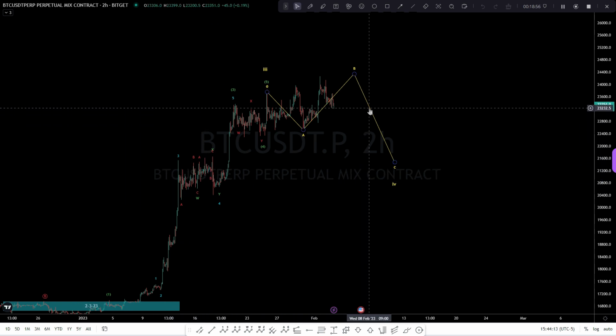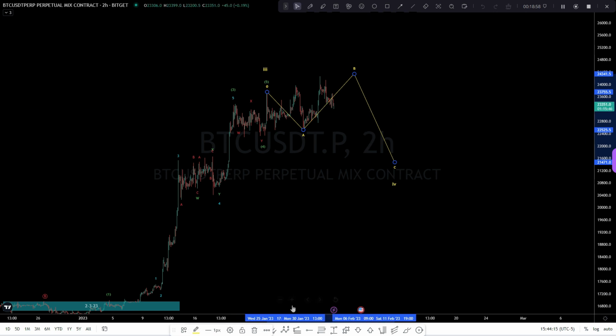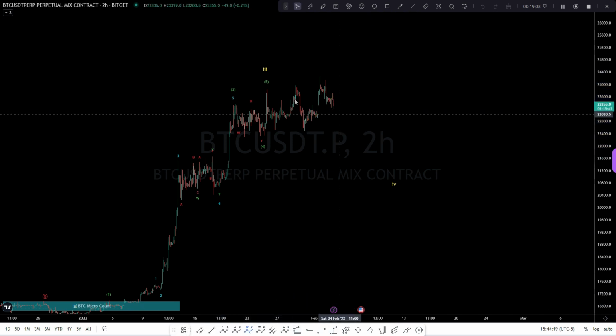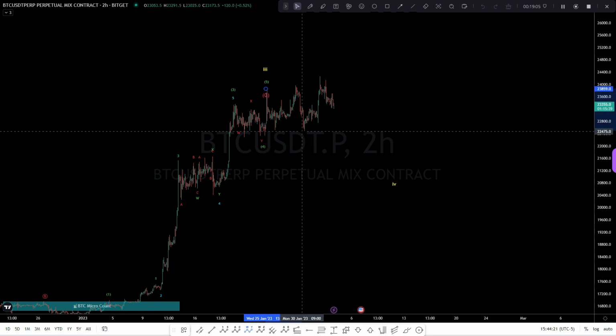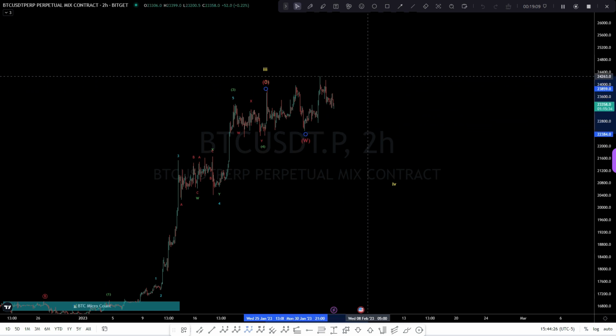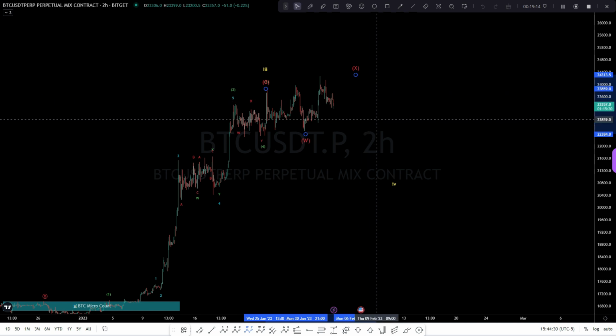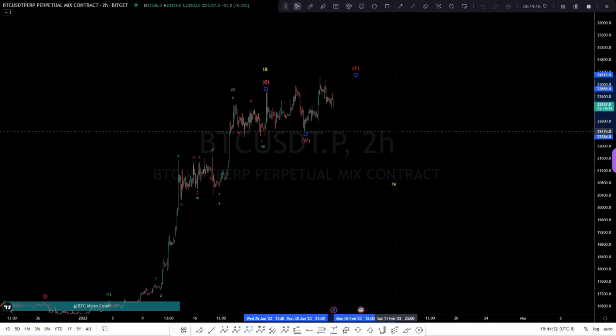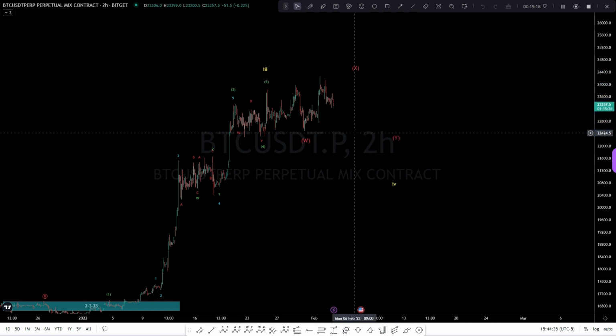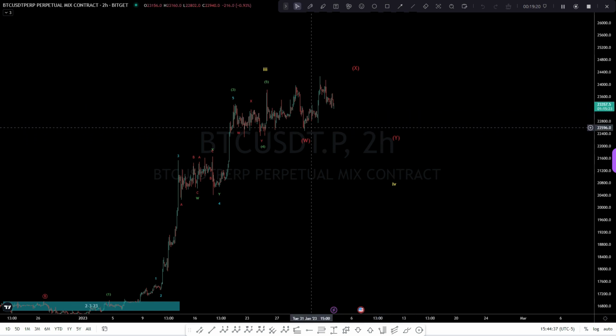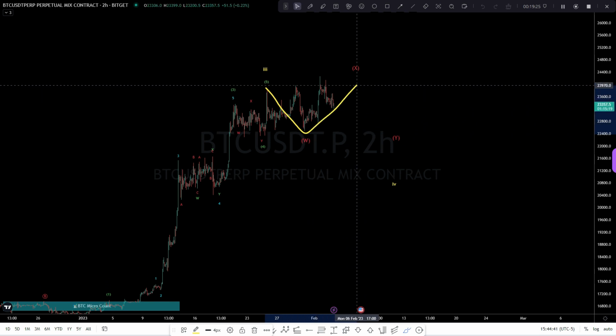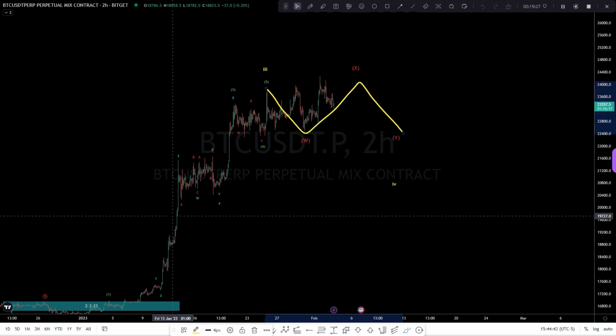The other way that this can go down is to use our same A wave, but now it's a W. Same B wave whenever it's done is an X. And then your Y is just going to be another little 3-wave move, another flat, a triangle, something like that, and you're just going to have a 3-wave move like this. That's called a double 3. And then we just never get down here. That's a possibility as well.